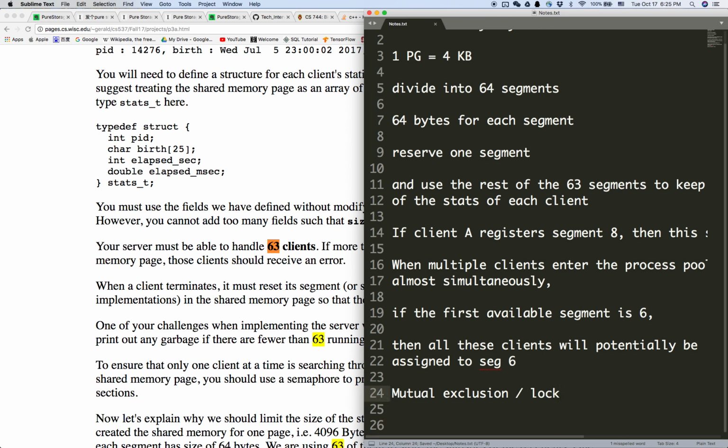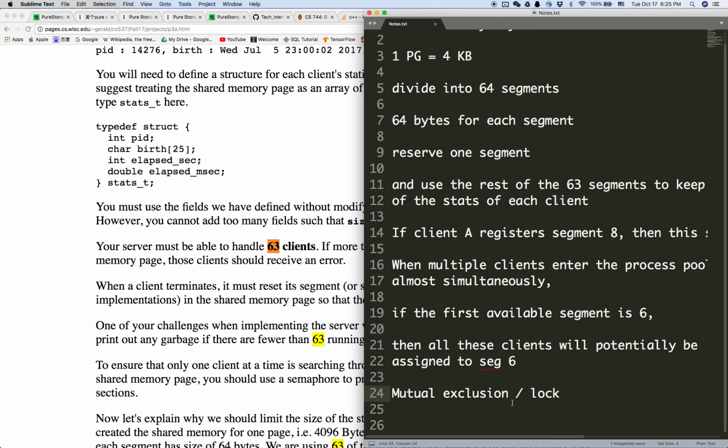So as long as a specific client process enters the pool, we make sure that only one process acquires this lock, and if it acquires it, then other clients are no longer able to acquire this lock. They have to wait outside until this specific process releases the lock. So that's basically what we do here.